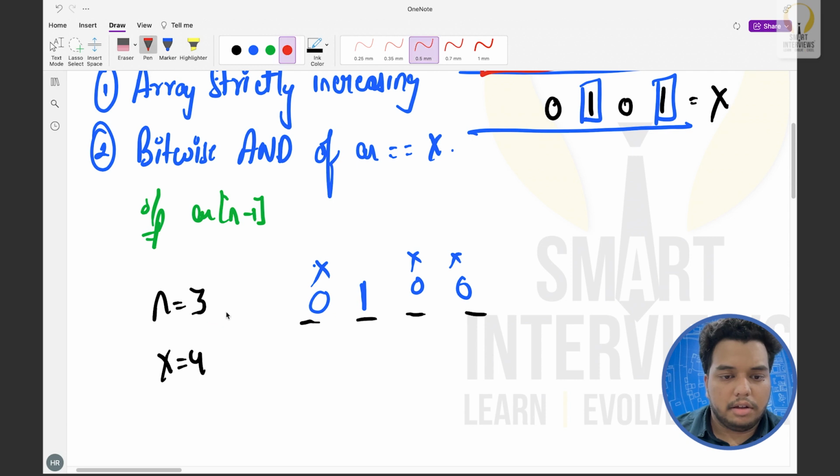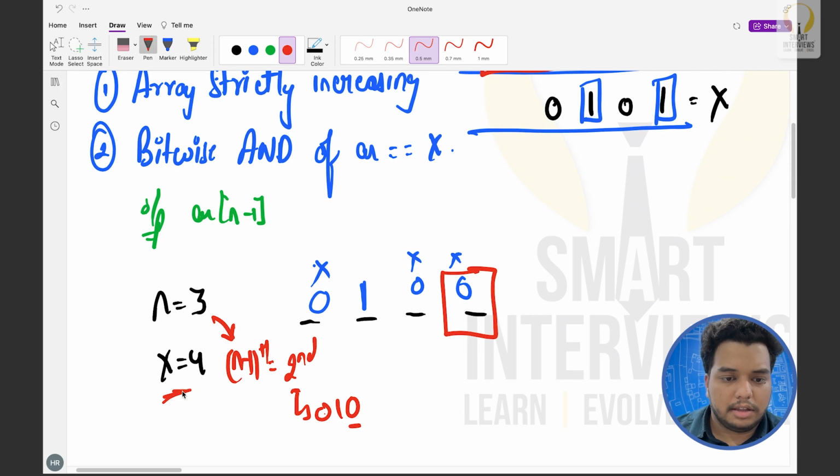So if you want 3 elements, the last element will be 2. So I can say it as n minus 1, which is nothing but 2. 2 in binary we can write as 0 1 0. So is this bit set in x?